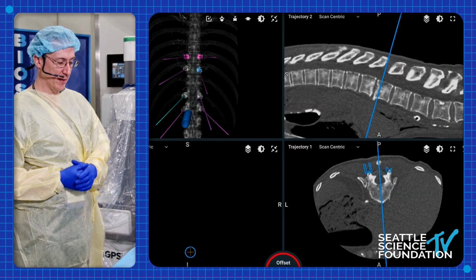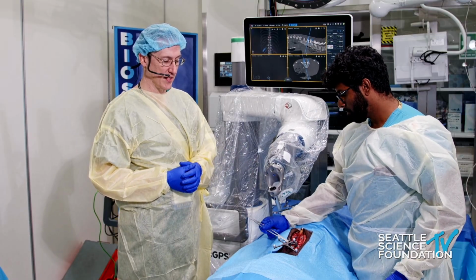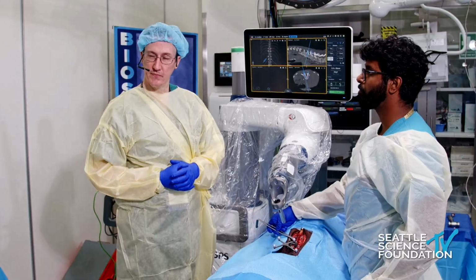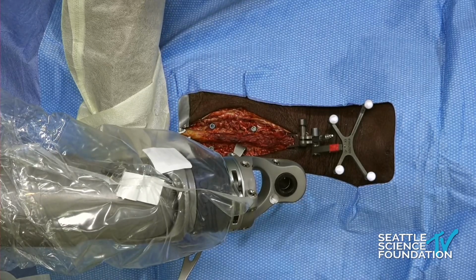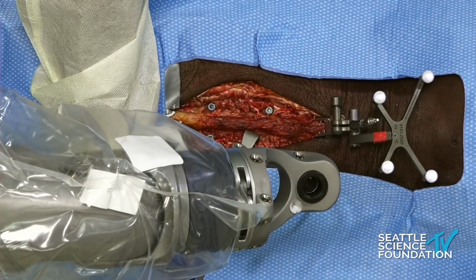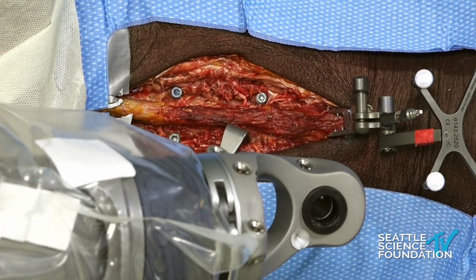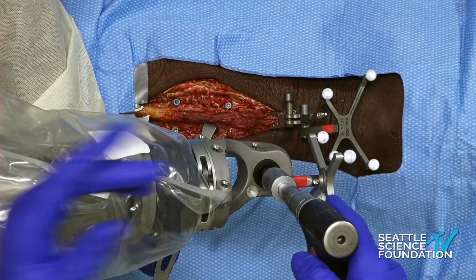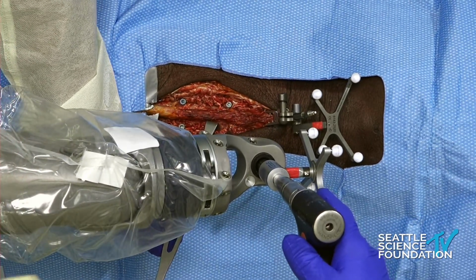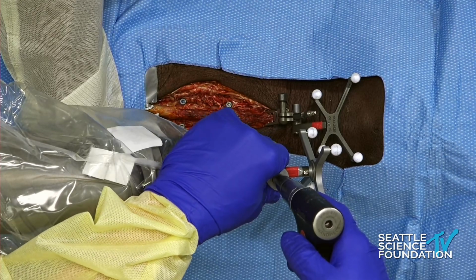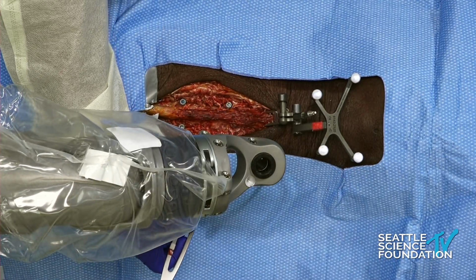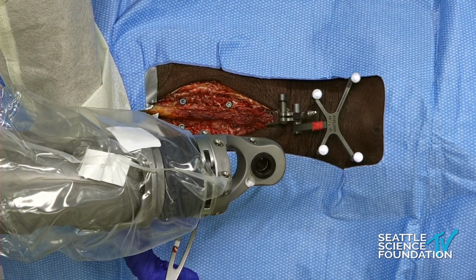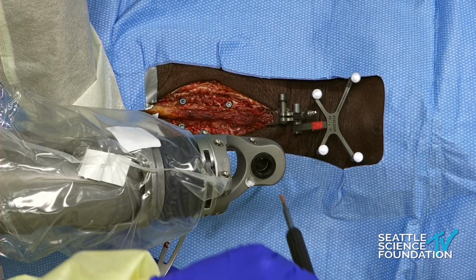One of the nice things about this particular technology is that from a training perspective, you have the guided hand. As we're training other surgeons or working with medical students, you can give them a certain degree of freedom because you know that they're going to be in the general area and a little bit of supervision, but also they can see where they're going. They can process that and they can feel the sensation of what it feels like to actually go into the bone. So it is somewhat sticky.